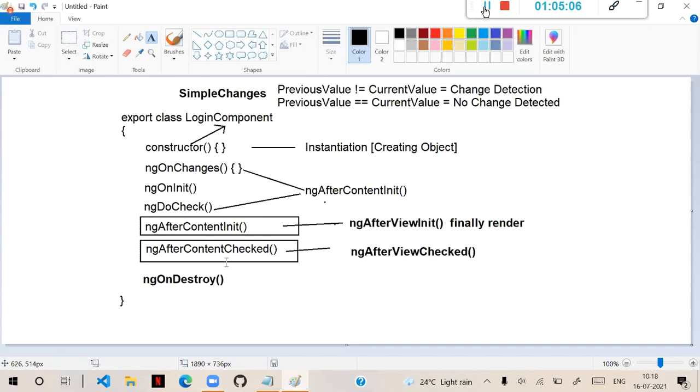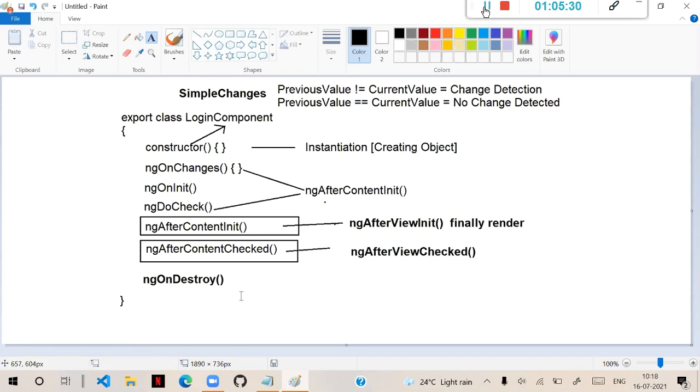For example, memory is already initialized. For the component, suppose I want to keep the memory in such a way that it is available to the next component coming, the child component. Then which phase do we have to use? Which event, which method do we have to write?